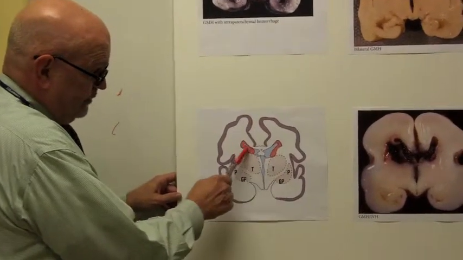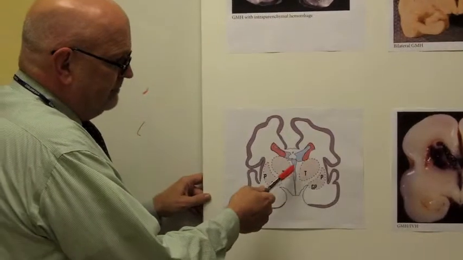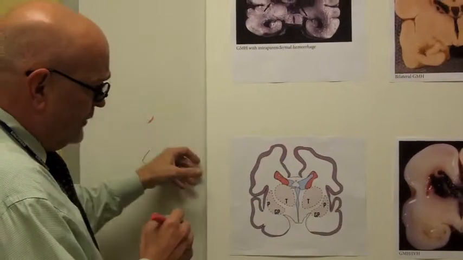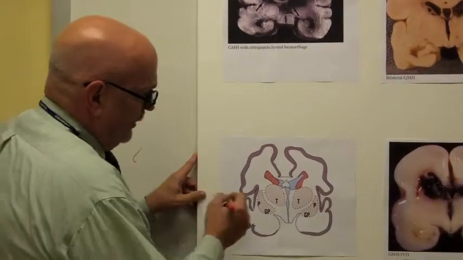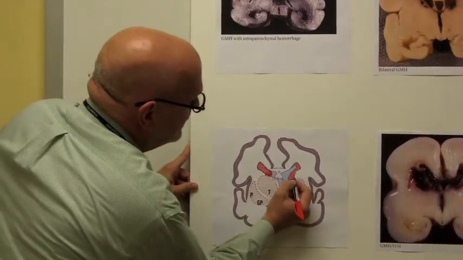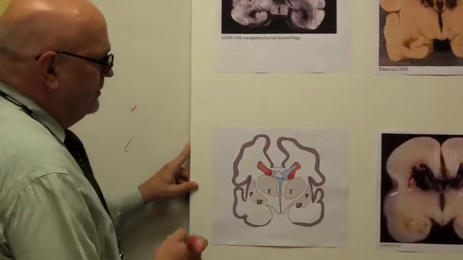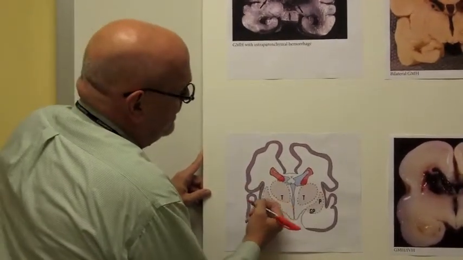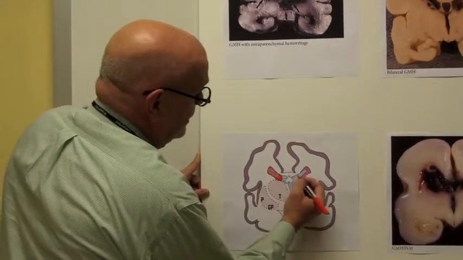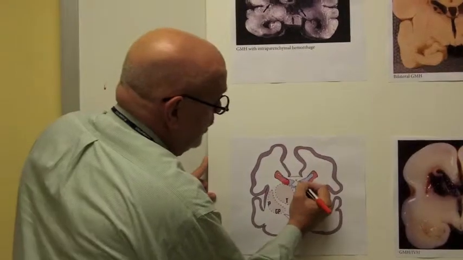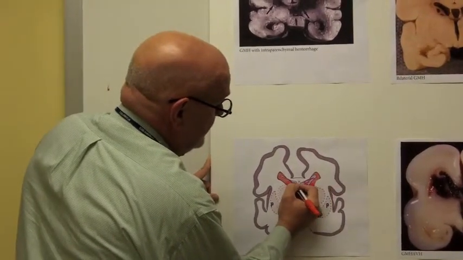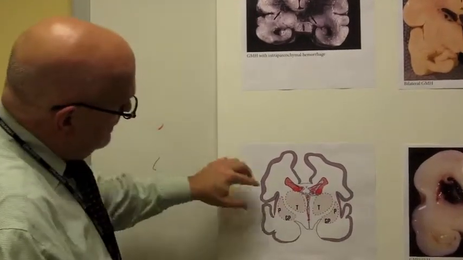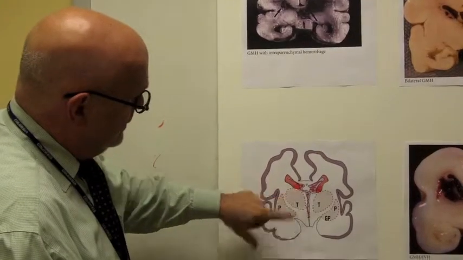And this is the germinal matrix, which is a very vascular area where the precursors of neurons develop. So it's a very important site. The first type of hemorrhage is germinal matrix. So that's hemorrhage in either one or both sides, inferior to the ventricles. Part of that type is also intraventricular hemorrhage, or blood in the ventricles mixed with the spinal fluid. So you have germinal matrix and/or intraventricular hemorrhage.